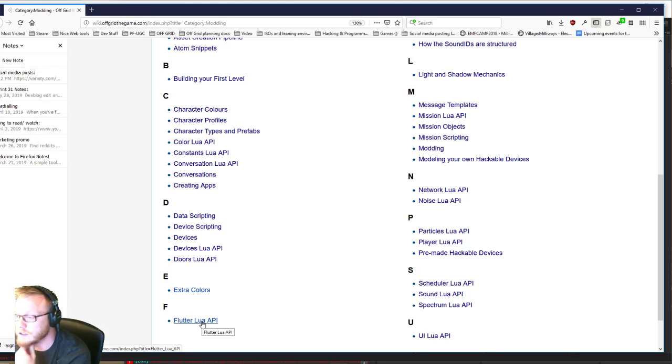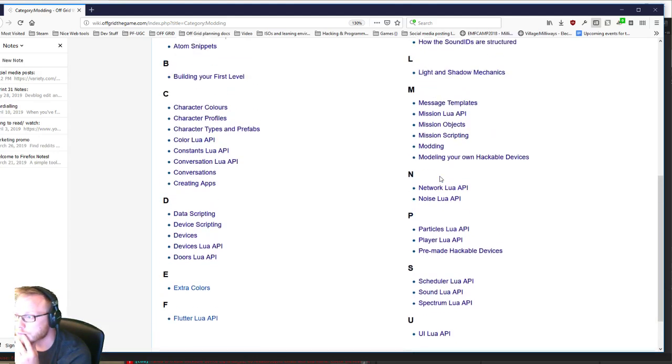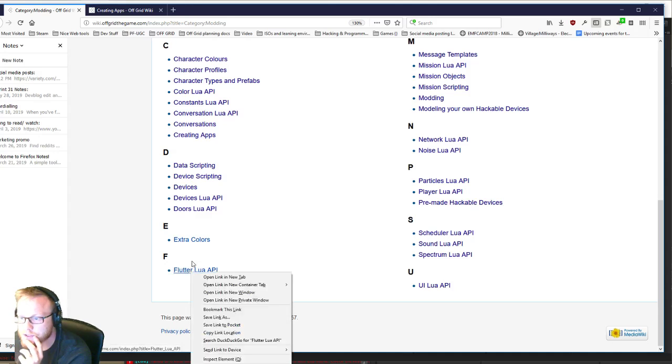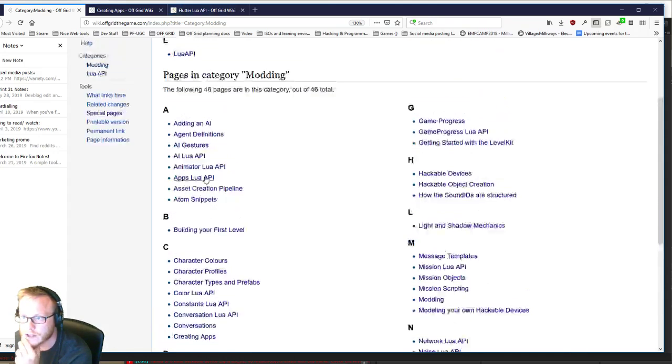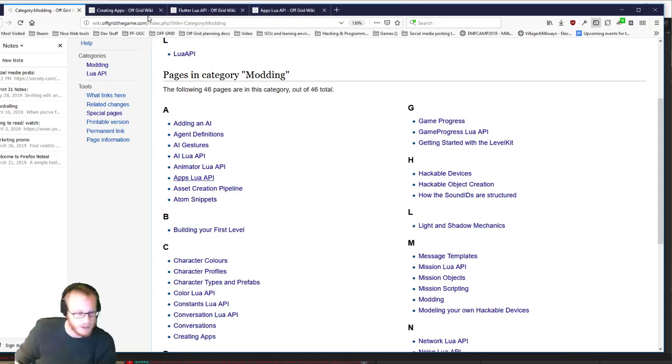That's cool. I haven't even looked at that yet. Spectrum, scheduler, sound, pre-made Apple devices. I could swear that he did something on creating apps. There you go. Let's look at that. Well, let's get a bunch of these up, because creating apps, Flutter API, and the apps Lua API. All three of those are going to be useful.